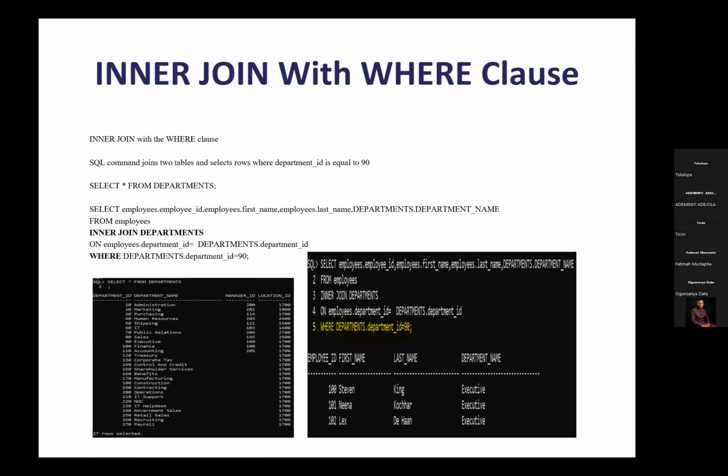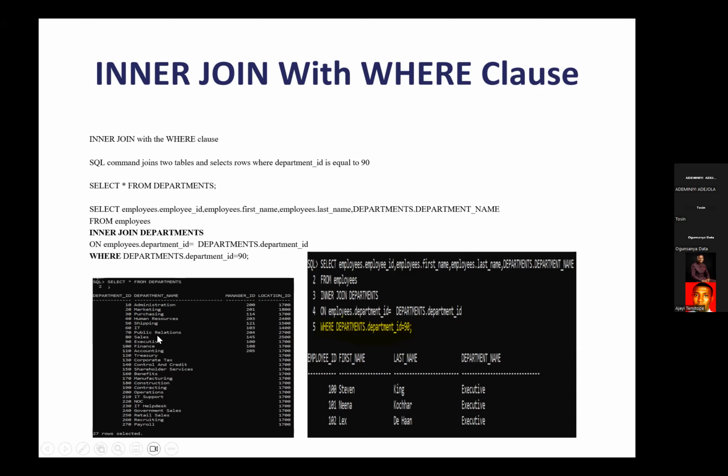Now, if your where clause is added, where you say, I want strictly these two, give me the matching record, having their ID, having their record same, and give me the department where the department ID is 90.